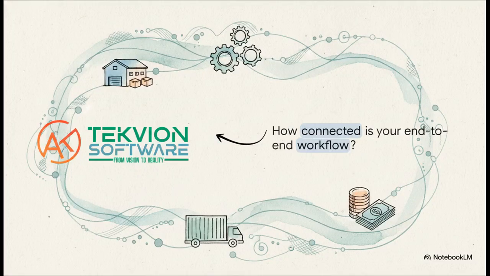So we've just traced a single unbroken thread, right? A complete end-to-end journey from setting up a warehouse to purchasing, making the product, shipping it out, and finally getting billed. As we wrap up this explainer, I want to leave you with a quick thought. Take a look at your own daily operations. Ask yourself, how seamlessly connected is your strategic vision to your actual ground-level operational reality? Thanks so much for learning with me today, and keep exploring those complete end-to-end connections.